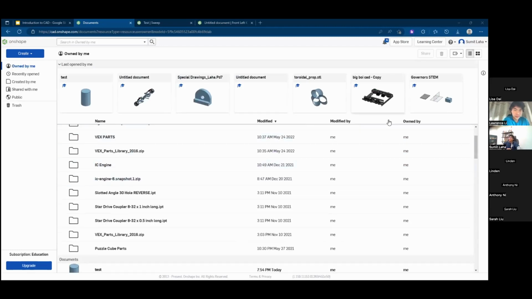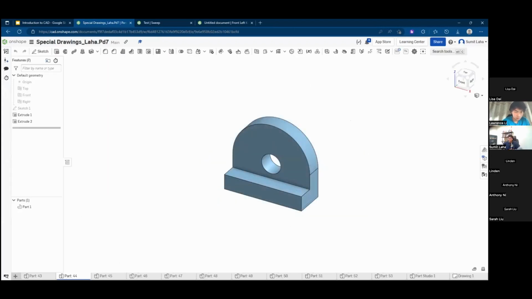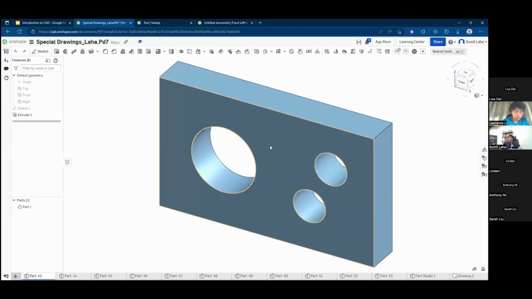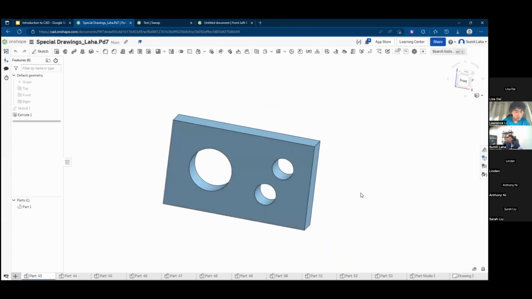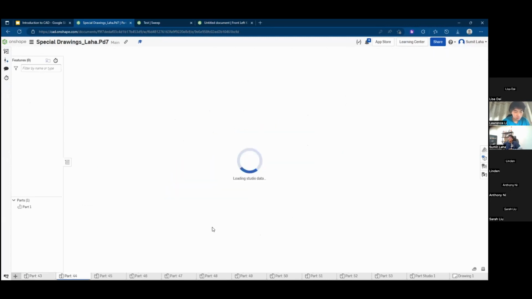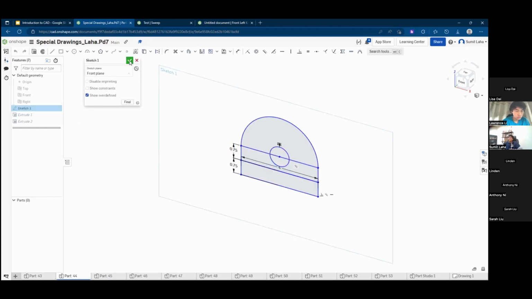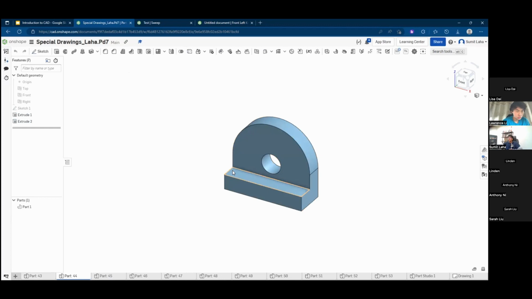When I first started, I also started out pretty simple. When I took classes, we made parts like this, basic sketch and extrude, or a part like this, just a sketch like this, we extrude it, and then we extrude another one.